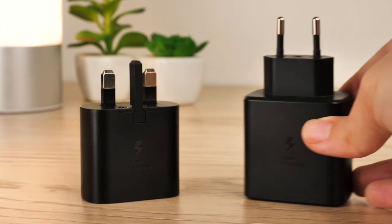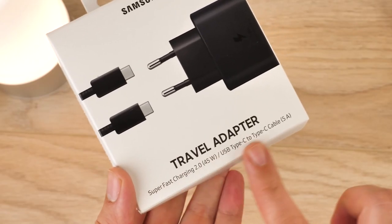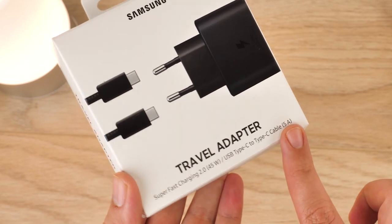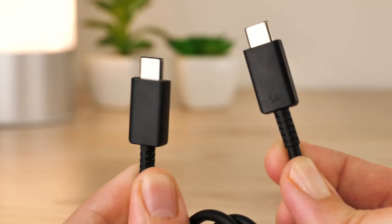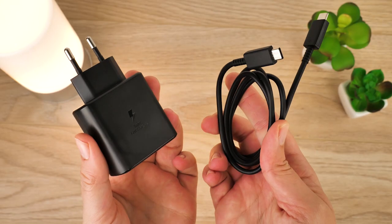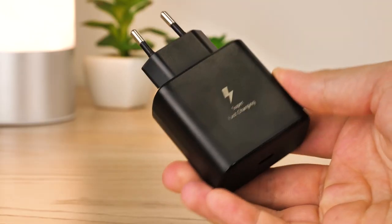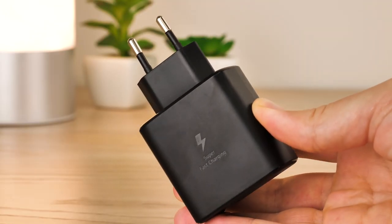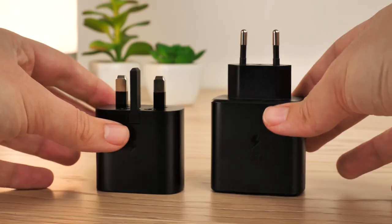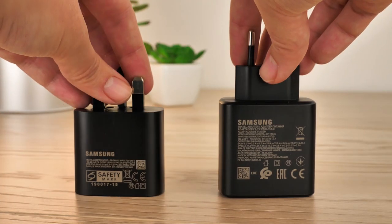So what makes the 45 watt charger special compared to the 25 watt charger? Its charging system is unique as it uses a 5A supplied cable compared to the standard 3A cable, and the 45 watt charger also comes with a Super Fast Charging 2.0 plug. Taking it out of the box, you can visually see a massive difference in size between the two charger plugs, giving you a little indication of the power boost you're going to get from this upgrade.